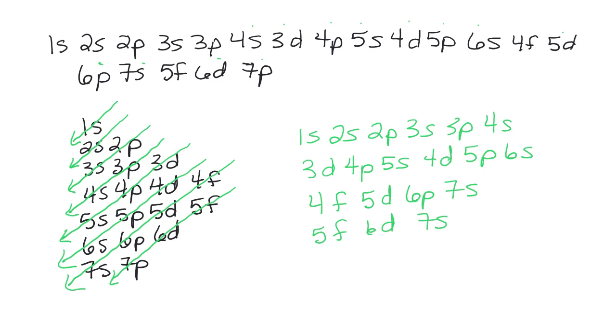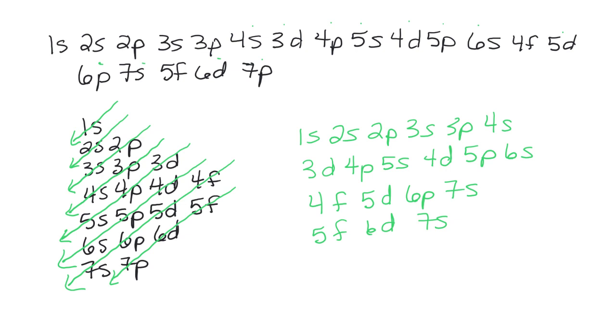So it works. So you can do one of two things. You can either have this whole list written out somewhere for when you do the electron configuration, or you can do this little chart. It's up to you. When you have your test in Unit 3, if I let you use a cheat sheet, which most likely we will, you can have either one written down. It won't matter.